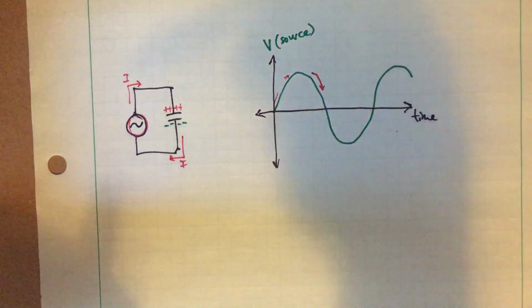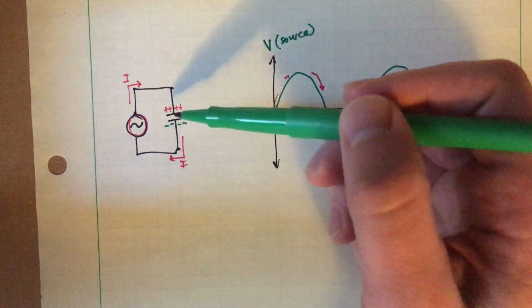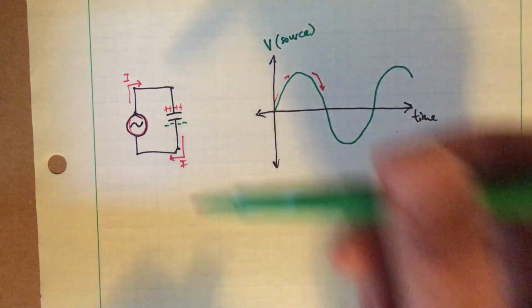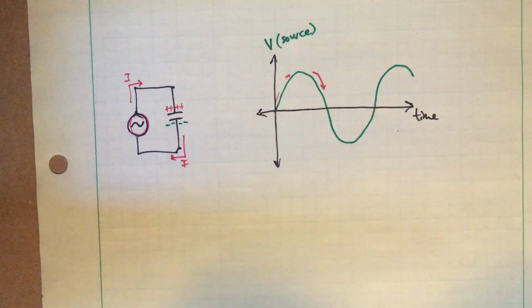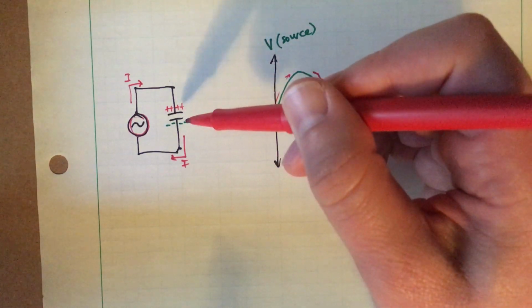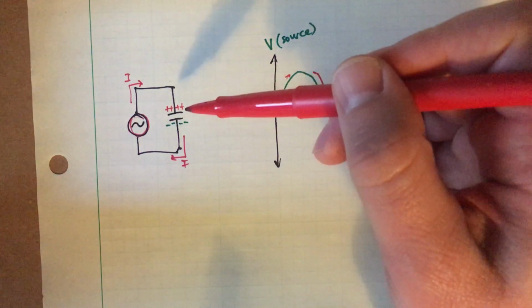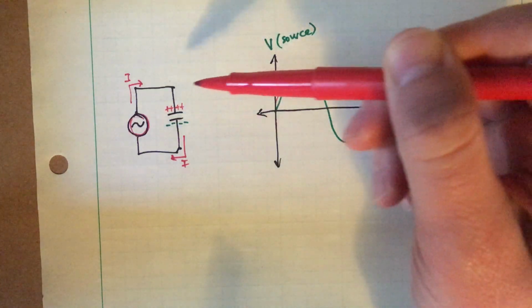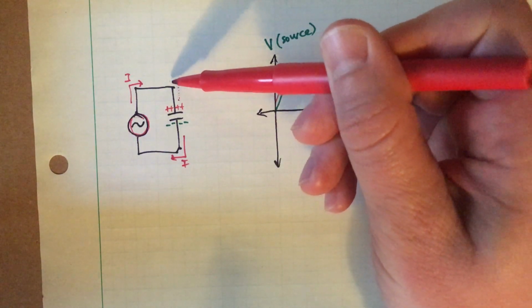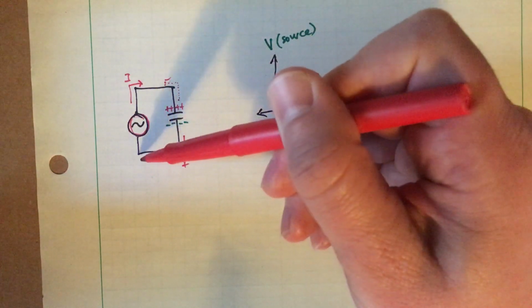Well, that means that at some point the voltage on the capacitor is actually going to be greater than that on the AC source, and that means that it's going to try to drive current, and let me use red to represent current. When we start declining, at some point along this decline, the capacitor will have increased its voltage, right along with how much it's being charged, to the point where, if the voltage from the AC source is dropping off, well, now we've got this nice big voltage source from the capacitor, so it's going to try to drive current back this way, away from its positive terminal, just like a battery, and towards its negative terminal, rather, okay?